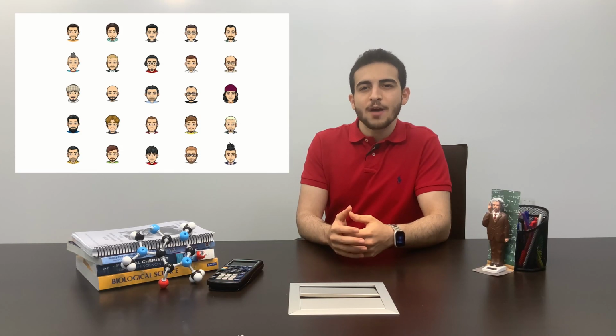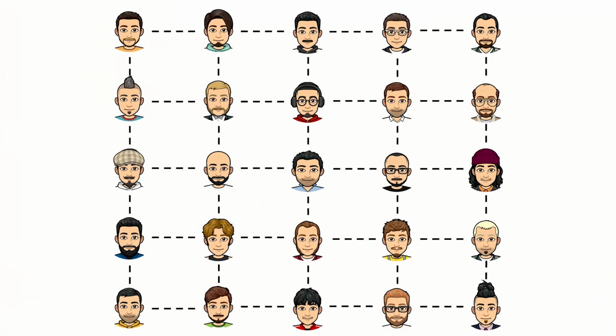Let's begin our talk with a simple example. Let's say we have a population of random people, all of whom are susceptible to some infectious pathogen, such as a virus that can get transmitted from one person to another. Now let's say that one of these people gets the disease.